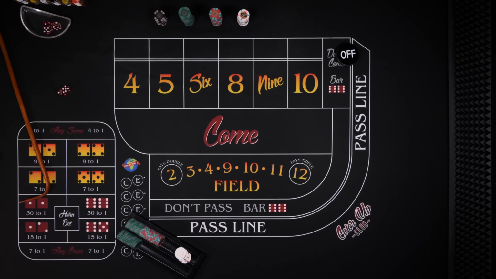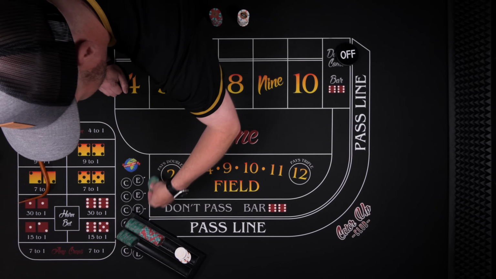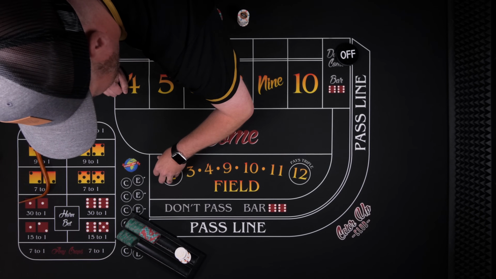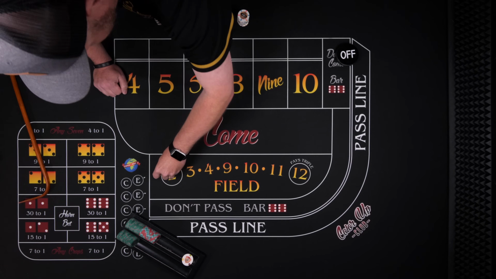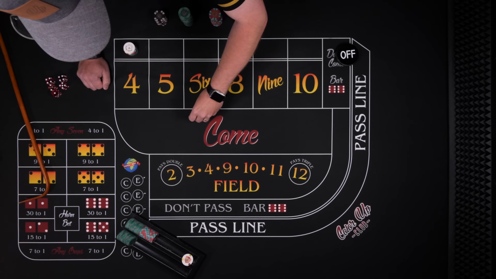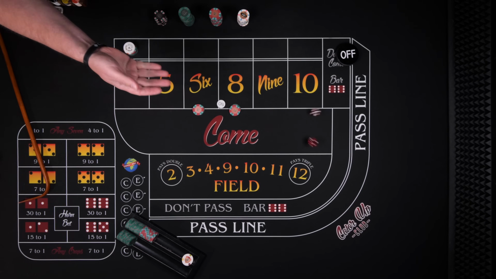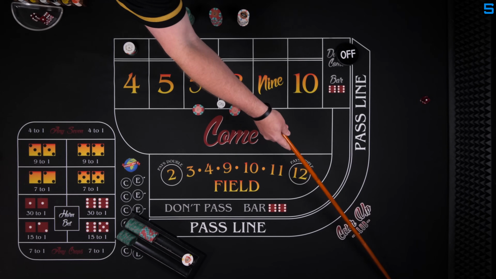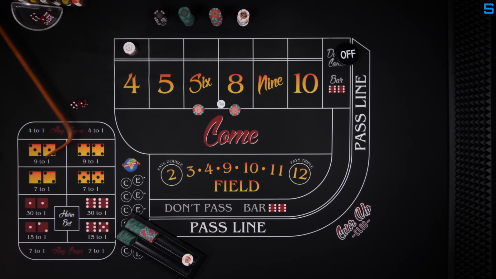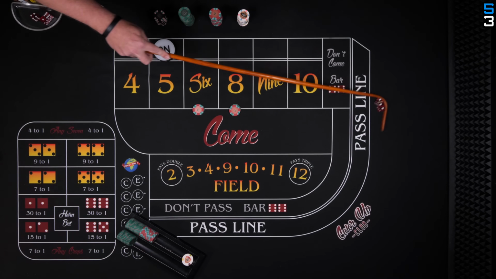All right, we're going to have a new shooter. And let's go ahead. 123. Give me a lay. Give me a $30 6 and 8 working. And let's see if we can have a successful shooter. Here we go. 5 point will be 5. Shooting for the 6 and 8. 6 and 8. 3 craps.